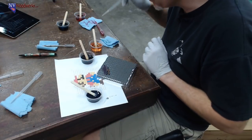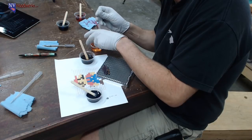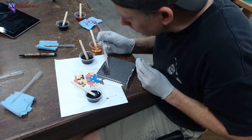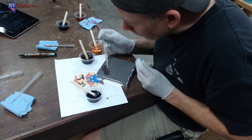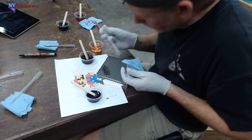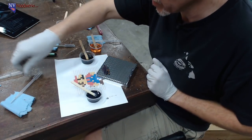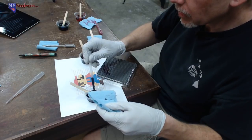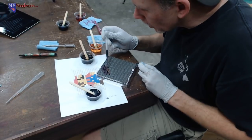Okay, so I'm going to go back and fill that. Try and fill this back up with some of the Caucasian. This is going to be kind of delicate. If you're impatient like I am generally, might not be the project for you. Okay, back to black. I'm going to try to be a little bit more careful this time and not have the black blurp.